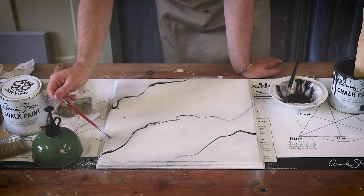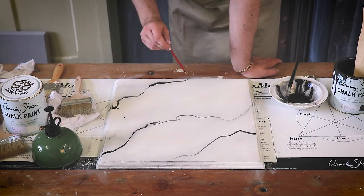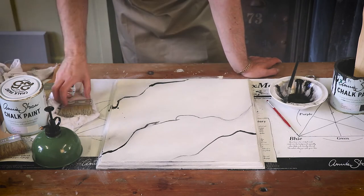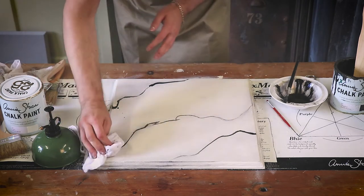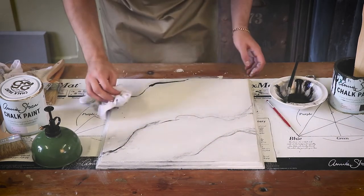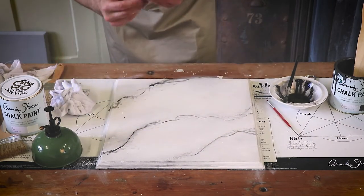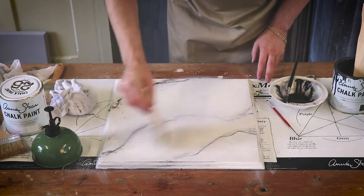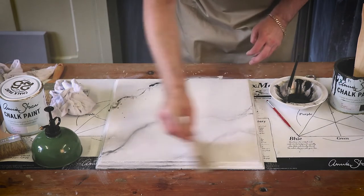Look, I've dropped some bits there. I'm not worried about them because we're going to soften and blend them. And we're going to go back and do some more. So back to the cloth. I'm just going to dab them out a little bit. It adds another layer. And then we're going to use the brush again, soft, blendy, blendy. Like so.